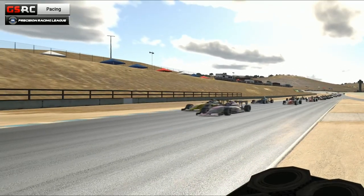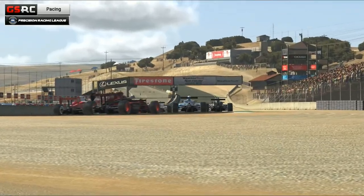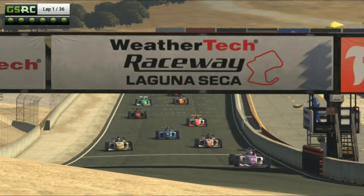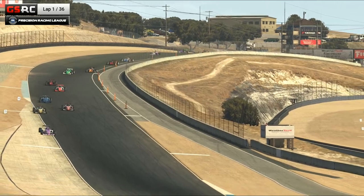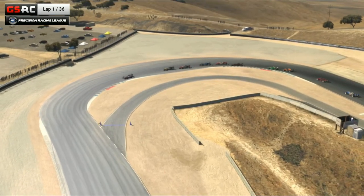Let's see if he goes immediately after the corner, or does he give it time here? Oh, he goes immediately. Green flag is out. Chin is off like a shot with a big jump over Sawa. Guyon might have a chance down into the Andretti hairpin as they crest the hill, plunging downhill into this 180-degree left-hander. Guyon does not. He gets back in line.